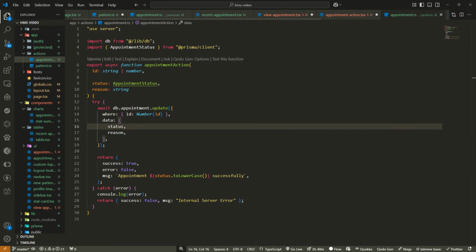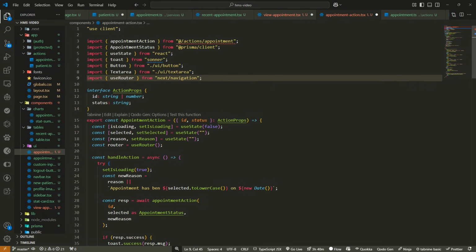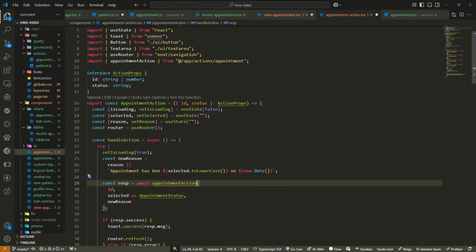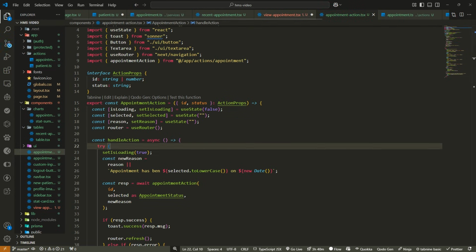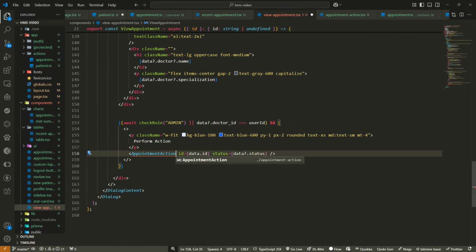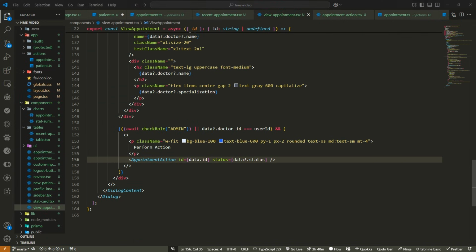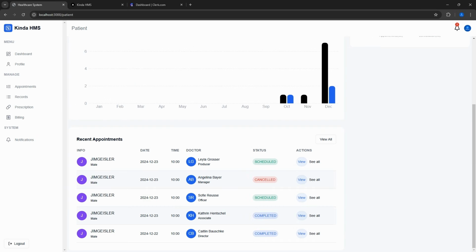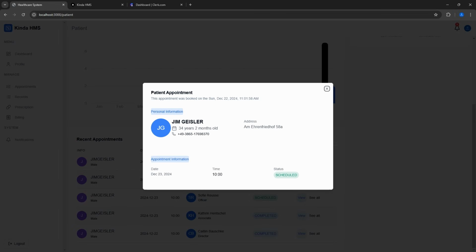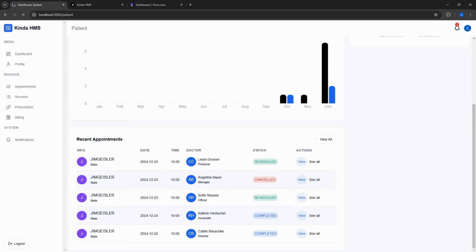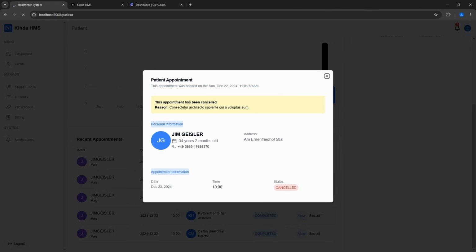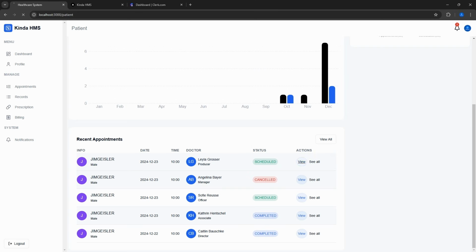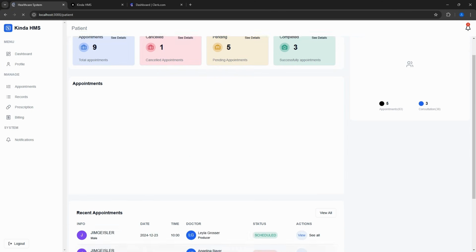So we can now go back to here and make sure we import this. Okay, great. Imported here. Now I can also import this from here. Great. So now let's go and try and see. Okay, so let's say this has been scheduled. I'm a patient, so I can't do anything about it, right? I can only see my information, appointment information. I think the doctor information is also not fetching.